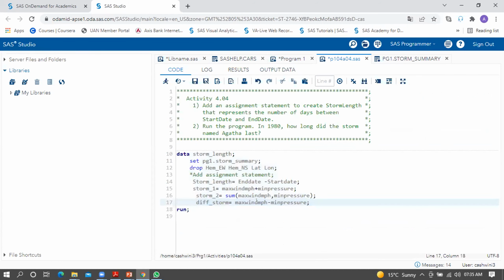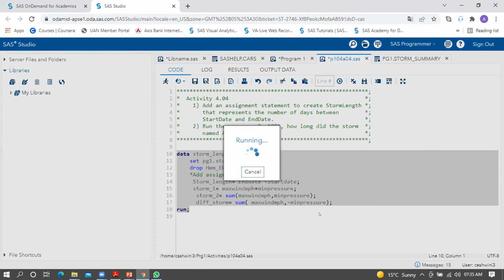Same thing. Now when you write this function sum, it will not perform any summation. Make a note. I write these expressions like two arguments separated by a comma, and I give the minus sign so it performs the difference, and close this. It is not that here it will perform sum. With this argument it will perform subtraction, but with sum it will ignore missing value. So this is how it will work.